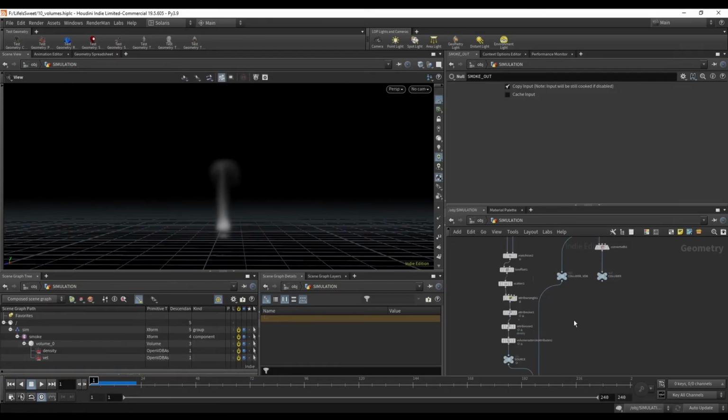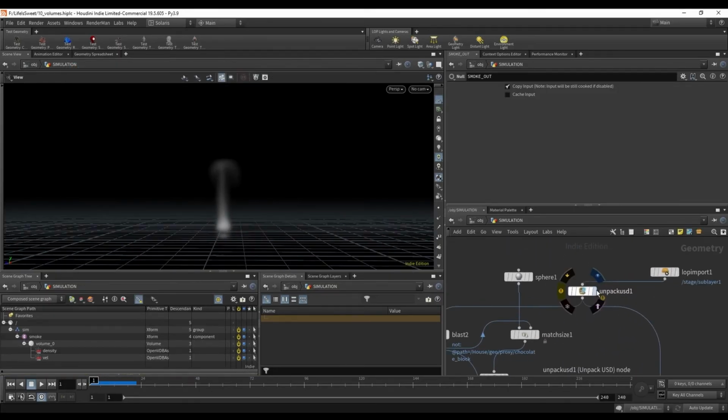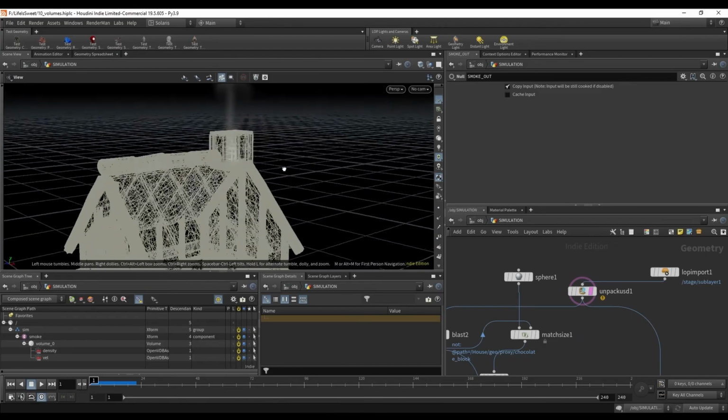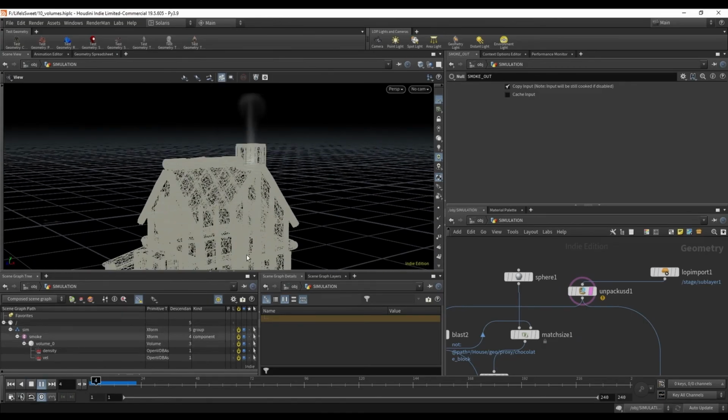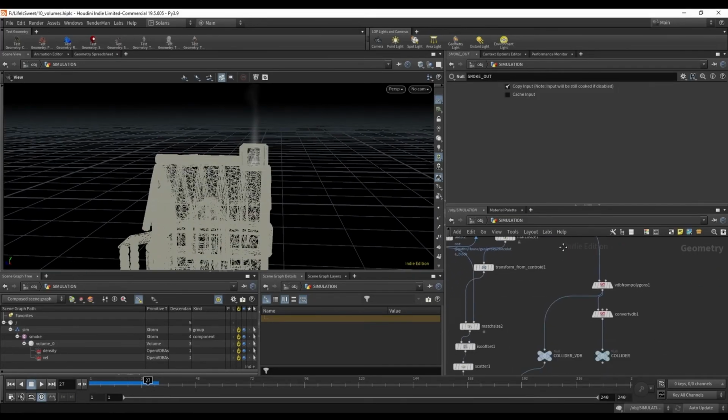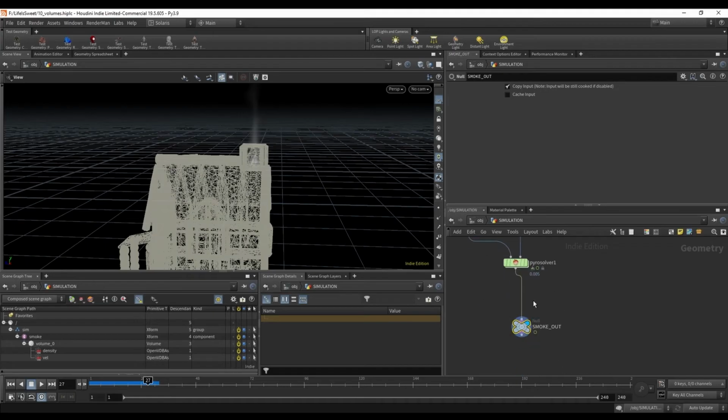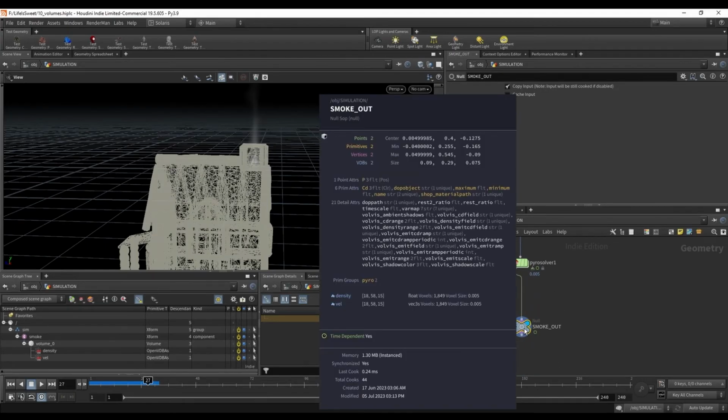It's just this over here where I've decided to make some smoke come out of the chimney. So I just have this house and the smoke is coming out of the chimney over there, just like that, right? So let's just say that you want to render this. What is the process of doing that? Well, once again, we have our smoke out over here. If I take a look at it, of course, I have a whole bunch of attributes, but these are detail attributes, so they don't actually take up that much space. So I'm not going to worry about them.